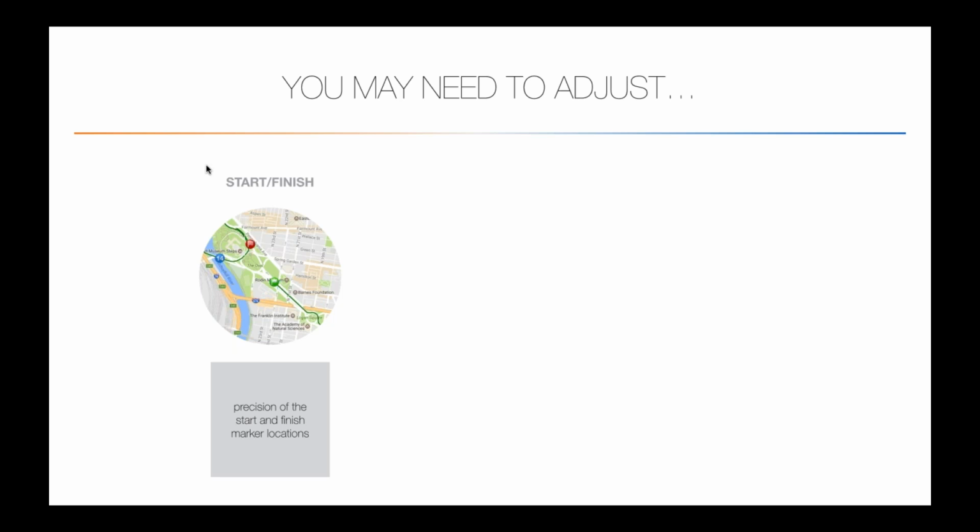As we covered, the start and finish location should be checked and adjusted if needed. If something occurs on race day where these need to be moved, you can easily move these from your RaceJoy dashboard, or if you can't get to a computer, call or send us a text and we will be happy to make the adjustment. So just try to remember that if something changes, it needs to be replicated in RaceJoy.